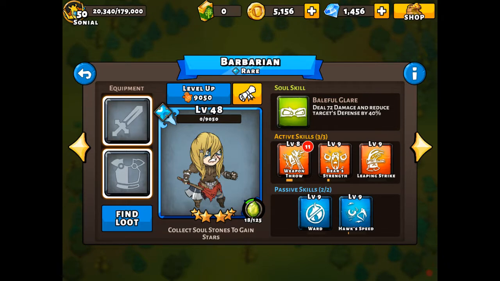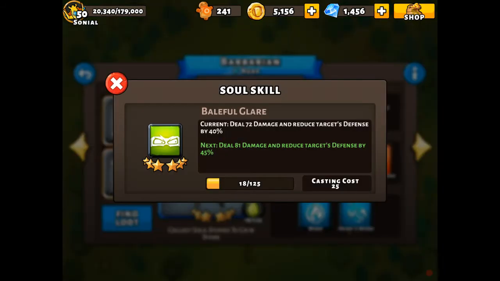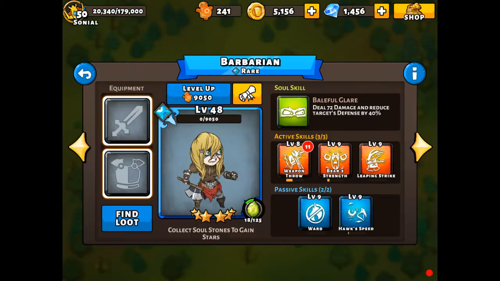The other thing that is very important when using the Barbarian is her soul skill here, Baleful Glare. It is, I think, the lowest cost soul ability in the game, and it has a very significant defense reduction, which, when used in the correct teams and on the correct enemies, can create a massive defense debuff to allow you to even one-hit kill some more powerful tank heroes and things like that when she's paired with heroes like the Monk or fellow debuffers like the Necromancer.